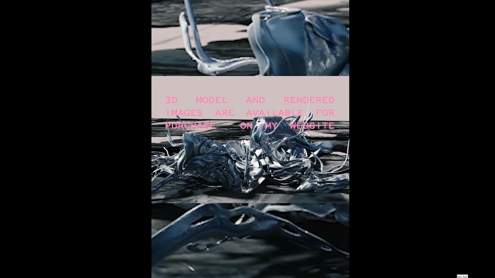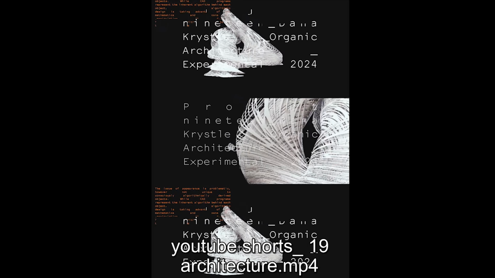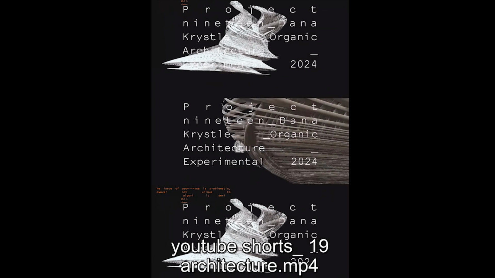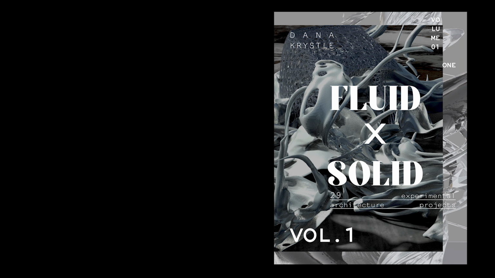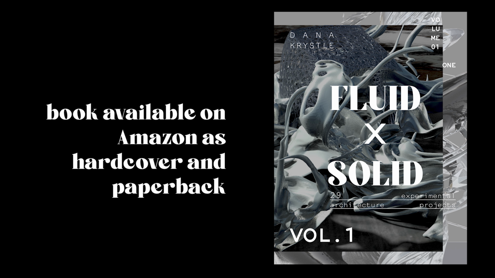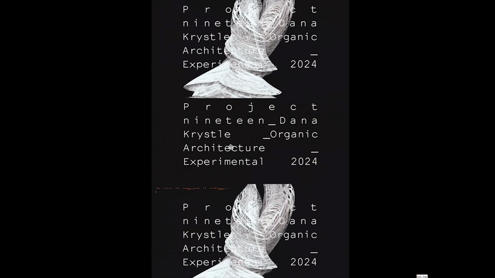I created these projects in my main channel, and I made almost 29 projects using this technique. Why 29, not 30? I was tired. I got tired, and then I was like, that's it. And I combined all of them in one book, and the book is now available on my Amazon bookstore. So yeah, you can see a lot of these projects there. They're all rendered and stuff like that.